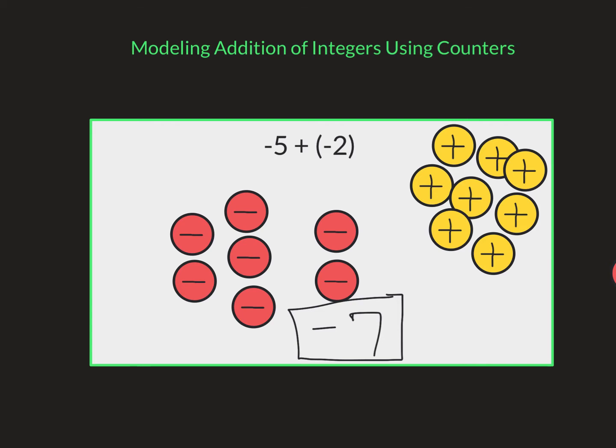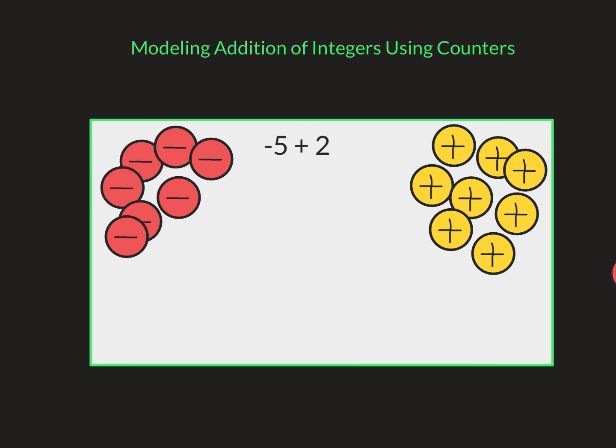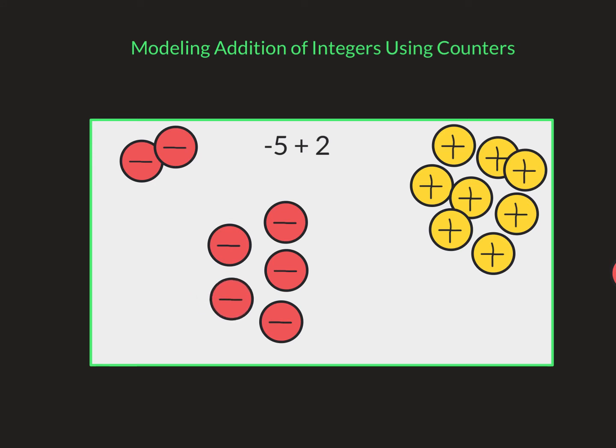Okay, let's see if I can get a little trickier. Now we have negative five plus two. I'm going to start with five negative chips. And then here's the tricky part. I'm going to add two positive chips. The reason I say it's positive is because we don't have a negative symbol out in front. So it's just a normal number two.